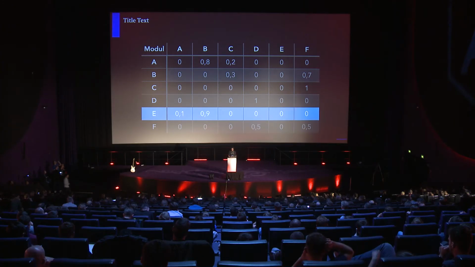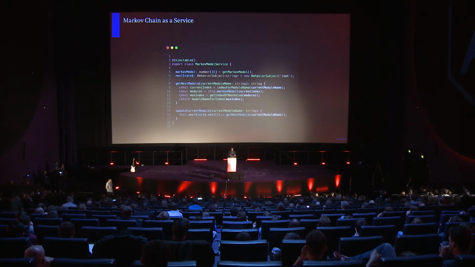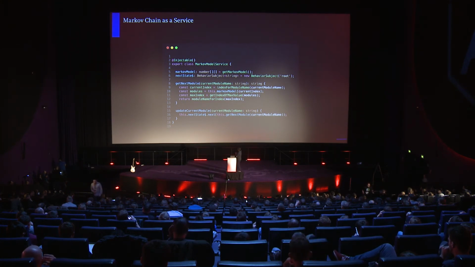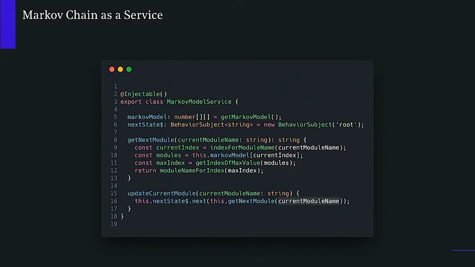So how would that look in Angular? Okay, here comes a little bit of code. But again, this is an entirely working service that can tell you what to load next. So you just have to imagine there's a model that is a two-dimensional array, and then you ask the service getNextModule, and you tell it the current module name.